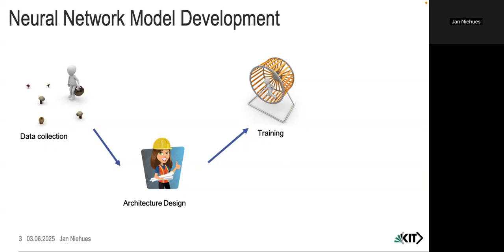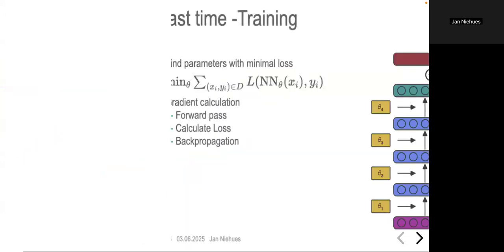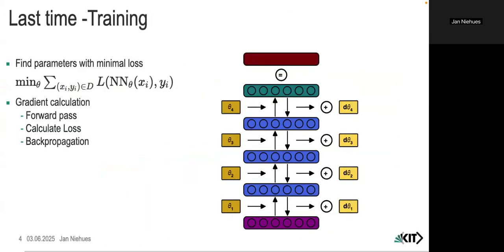Then we had, for several lectures, the architecture. And what we're currently adding is the training, how to make the training more efficient. And 2 things we looked at last time. The one thing is the general setup of the training. If you remember, we wanted to find the optimal parameters, meaning that we want to minimize the loss function here, which is the loss of the whole network.